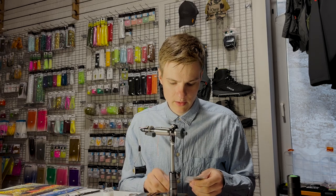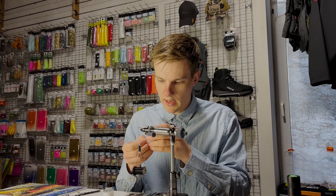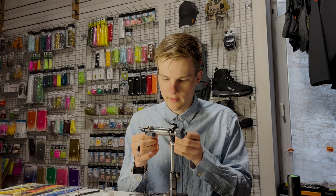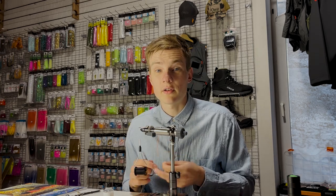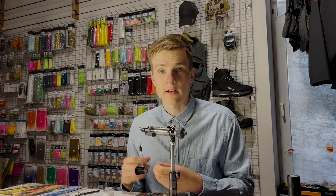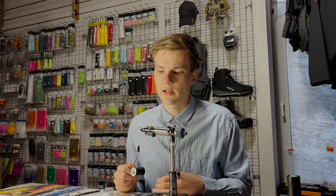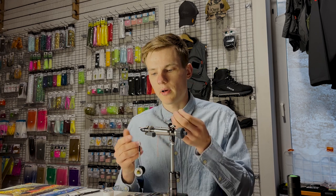Now for the wings, what I'm going to be using are just a couple of CDC feathers. Take these feathers and match their tips together, then pluck off any of the fuzzy fibers at the very bottom of the feather. You can use as many feathers as you like for this fly. I'm using two on a size 14 because I only intend to use it as a dry fly. If you want to use it in a dry-dropper system, you can put four CDC feathers on, and with a good floatant it can hold up a small light nymph. For sizes smaller than the 14, I'll usually use one CDC feather, though sometimes two on a size 16.